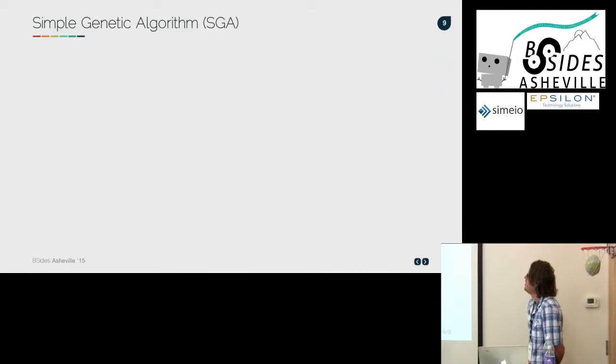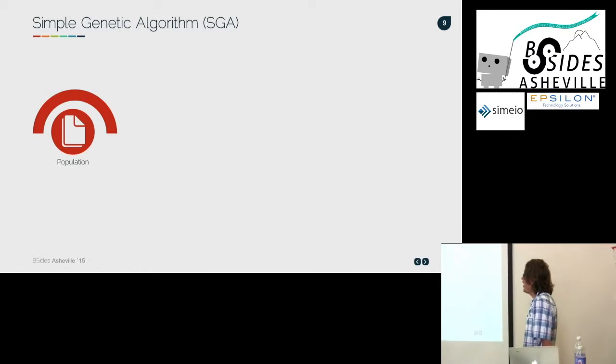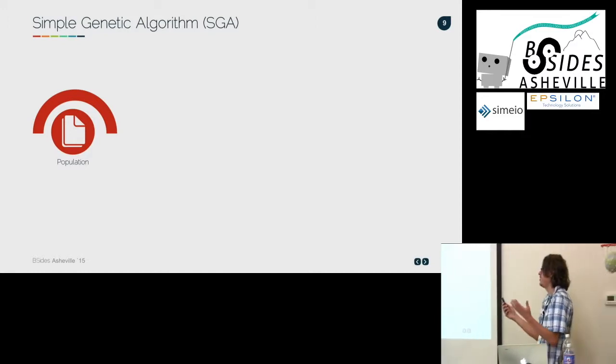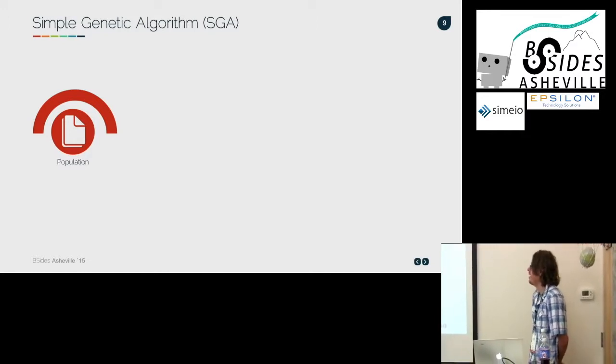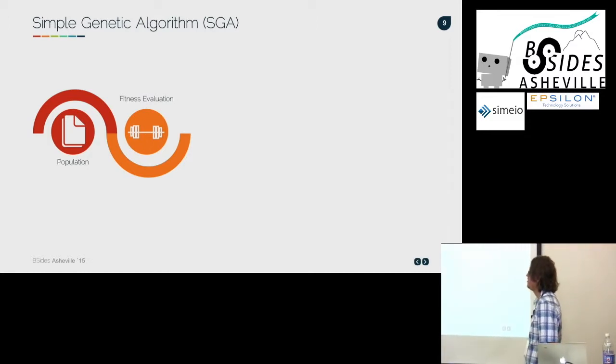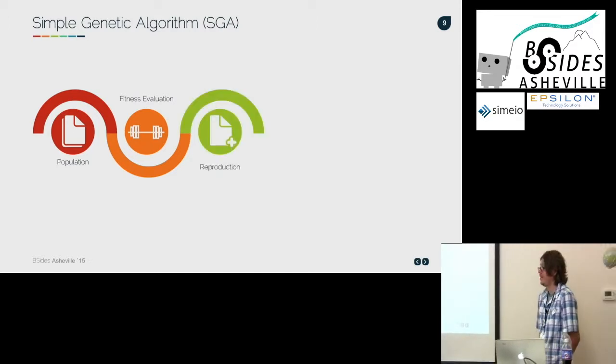So, simple genetic algorithm. There were, what, 3 or 4 people who knew genetic algorithms? So real quickly, you start out with a population. You can think about this as just candidate solutions to a problem, and there are tens, hundreds of these. You'll go through and, in some way, shape, or form, evaluate the fitness: how well are they actually solving your problem? Then based on their fitness, they will reproduce and create a new population.